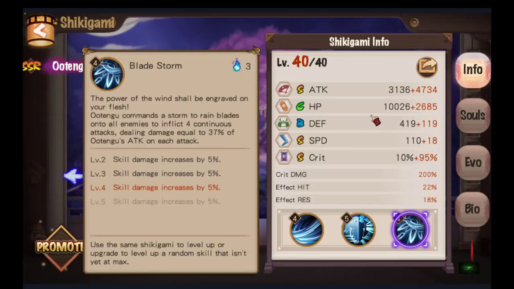So 180% of his attack is like 10k damage. Divide that by 4, it's like 2.5k per hit, which is pretty much what I'm getting when I fight people in PvP, 2.5 to 2.8k per hit. It differs, like when I fight Krakens, it's different, it's like 6k per hit or so.